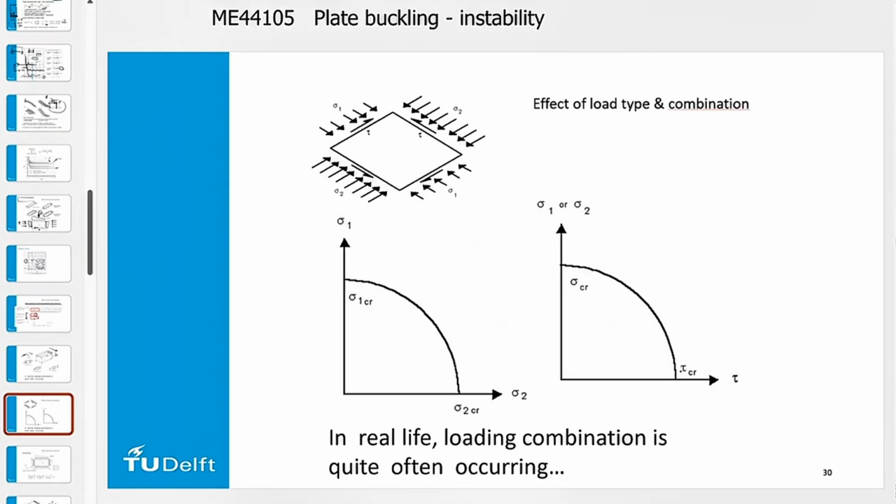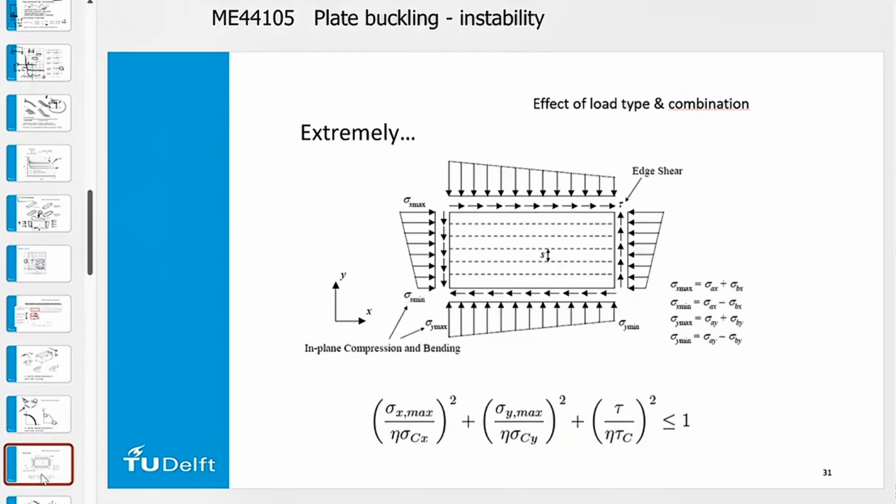If we take this into account in a simple way, then you see that the buckling limit in one, so this is direction 1 and this is direction 2, you will see that if we take a perfect square, this is the real buckling limit. So if I increase the load in the other direction, then this is my buckling risk. This is a single one, and depending on the limit on the other one, I get more or less a perfect circle. That is nice, of course, but we can do the same trick with the critical stress as sigma 1 or sigma 2 with the tau. But basically, what happens if we want to combine all of them together?